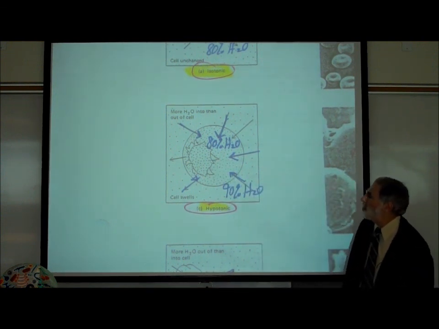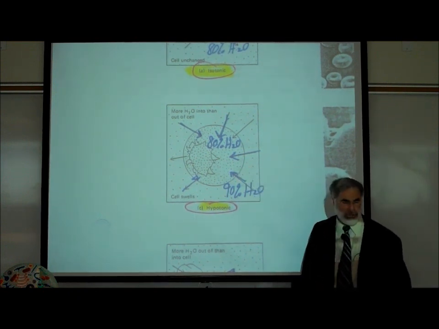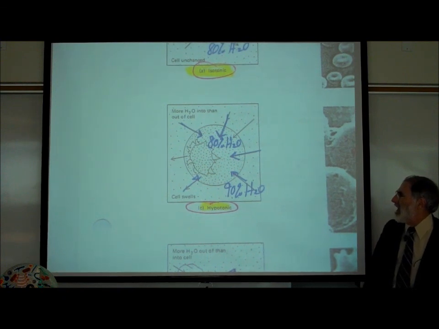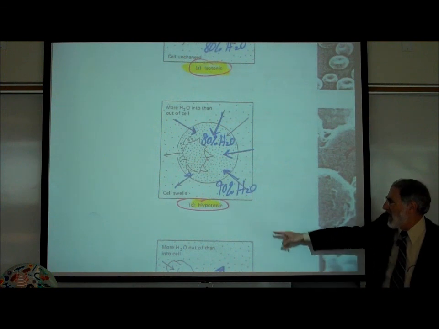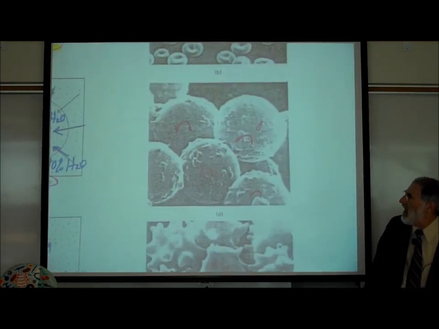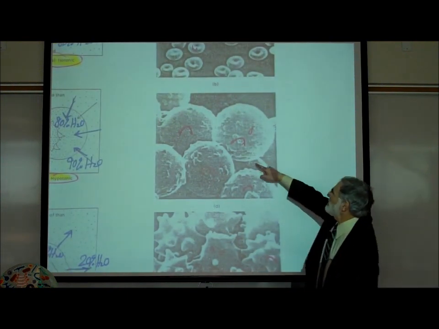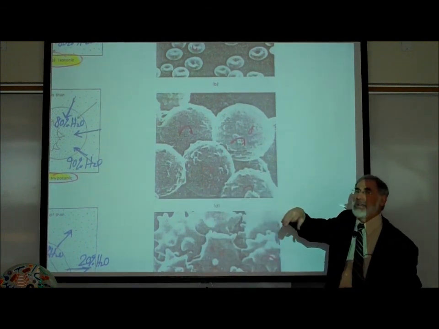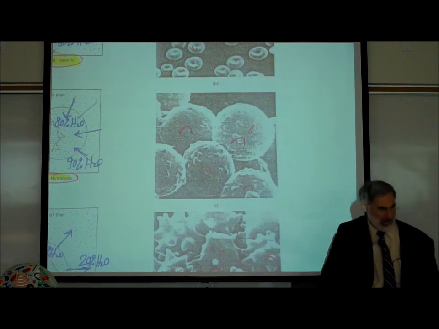As the water flows into the cell, it's going to swell up. This picture shows the cell swelling. It's almost at the bursting point. And this is what happens when a cell is placed in a hypotonic solution. And in fact, in the photomicrograph of actual cells on the right, you'll notice they're not smiling, they may even be crying, because they're about ready to burst or undergo lysis as the water continues to flow into them.